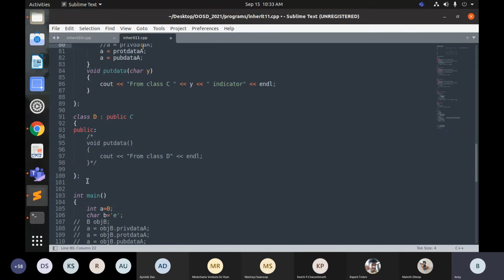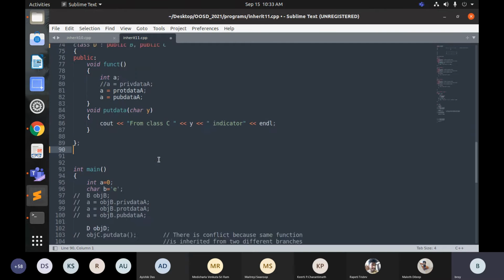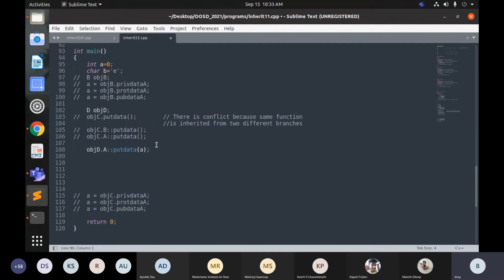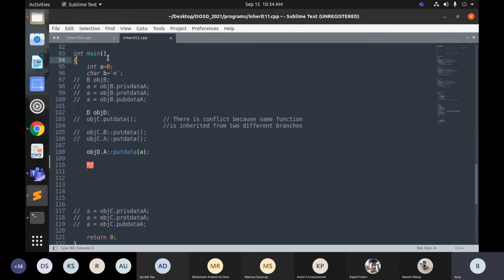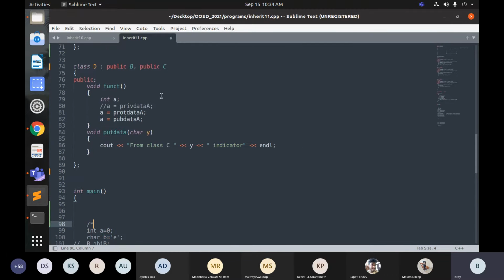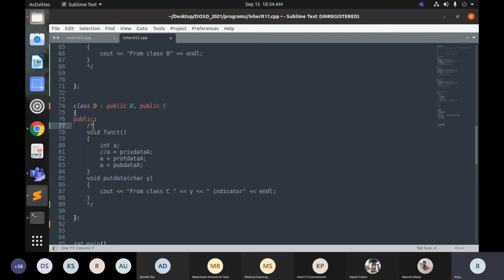Anyway, forget this. We don't need it. Just let me see if this compiles or not.